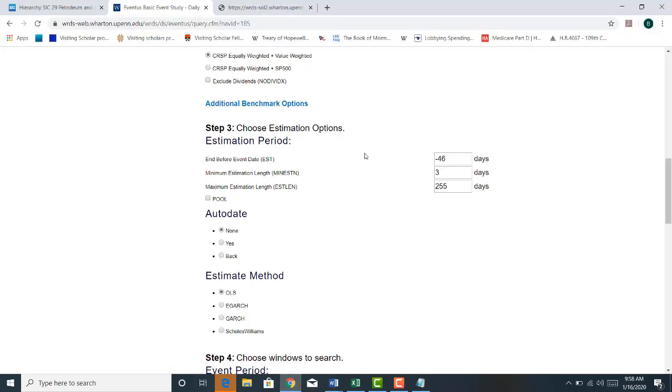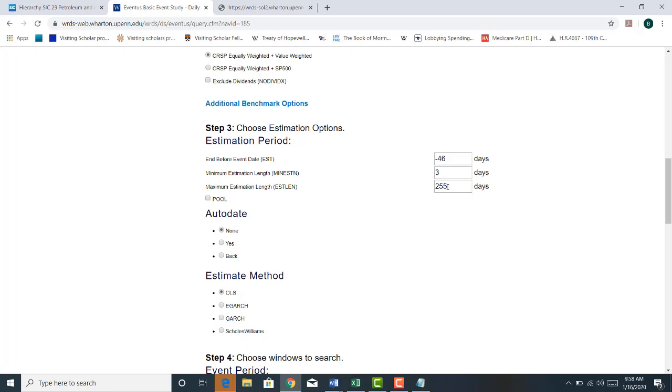By default, Eventus tells me that it's going to stop 46 days prior to the event, which again is April 12th, 2010, and the maximum estimation length. These are all big stocks, and so the maximum estimation length is almost going to be a year's worth of data.